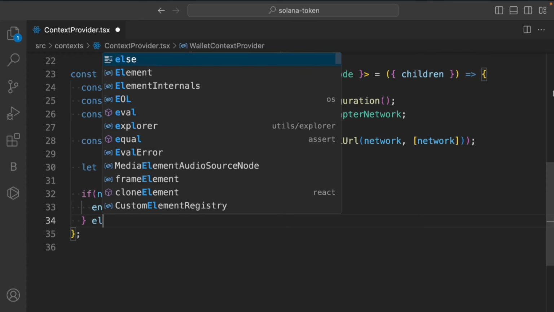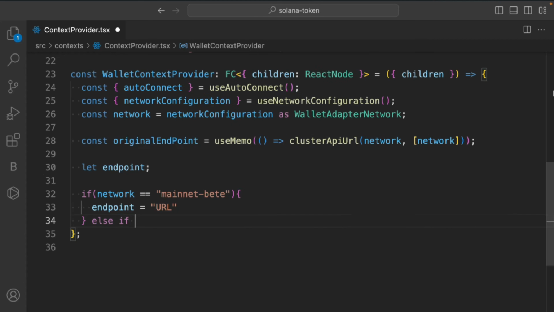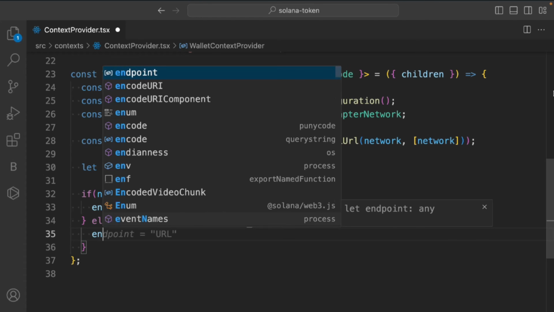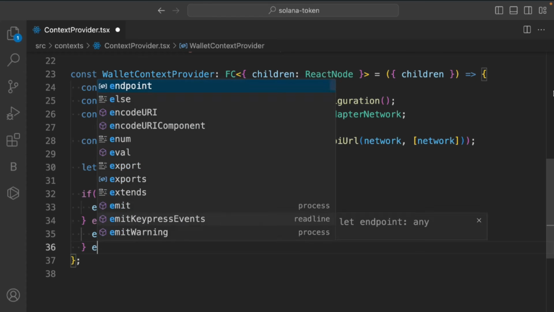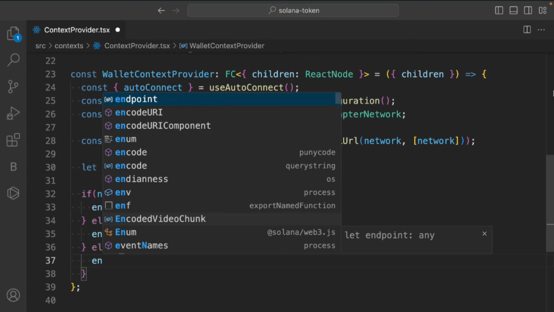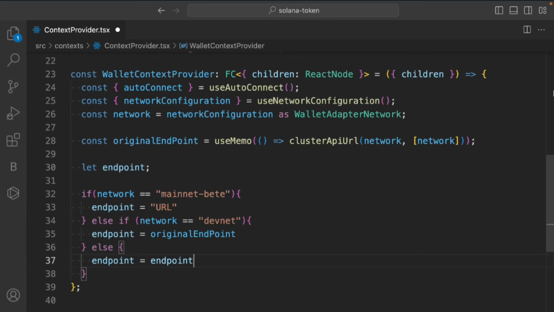Continue with the RPC endpoint. Else if network equals devnet, then we build the endpoint, and this is the endpoint for the devnet, same. And now we have to do the same thing for the testnet as well, the original endpoint.